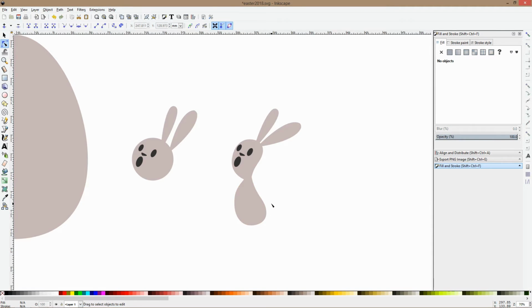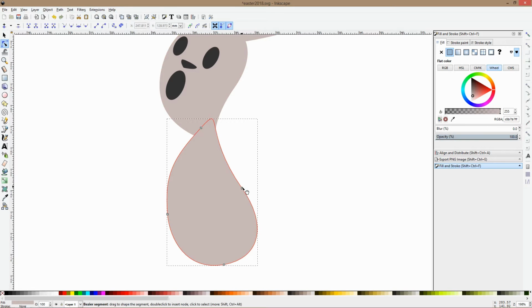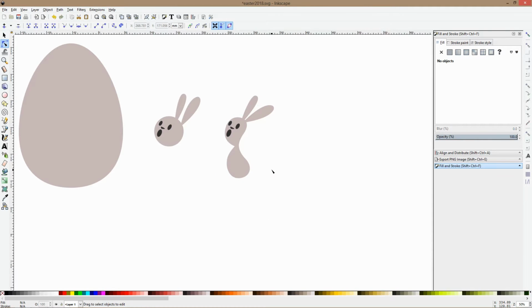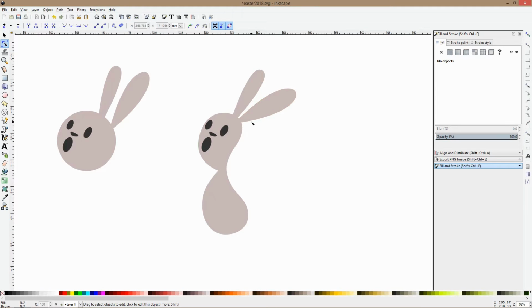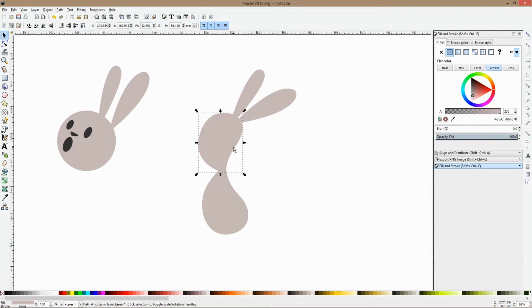I'm just trying to do a basic shape for myself, so I don't have to draw everything from the beginning, from zero. I just draw. Okay, here could be the tail.